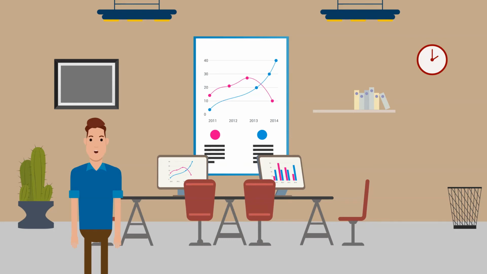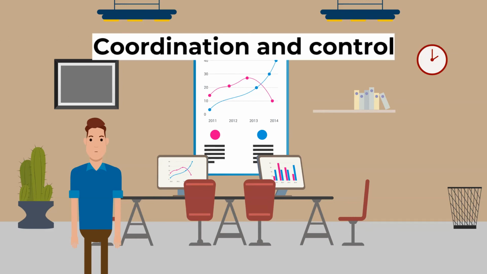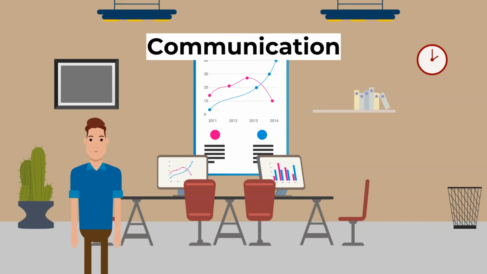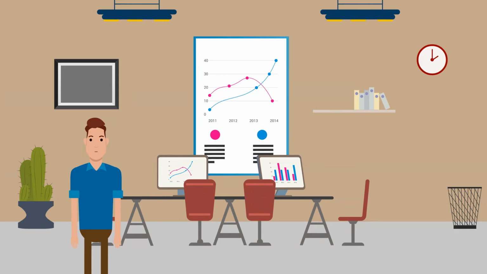Now, management, which can be further broken down. 1. Coordination and control. As a business grows, it will become progressively more difficult to coordinate and keep control of all the different parts of the business. Coordination of a multinational company producing different parts of a car around the world is much more difficult than coordinating and controlling the work of a local garage. This could lead to poorer quality of work and business decisions that don't work well together. 2. Communication. Within a large business, communication can be slow and also can lose accuracy because of the distance and the number of people it has to be passed through.